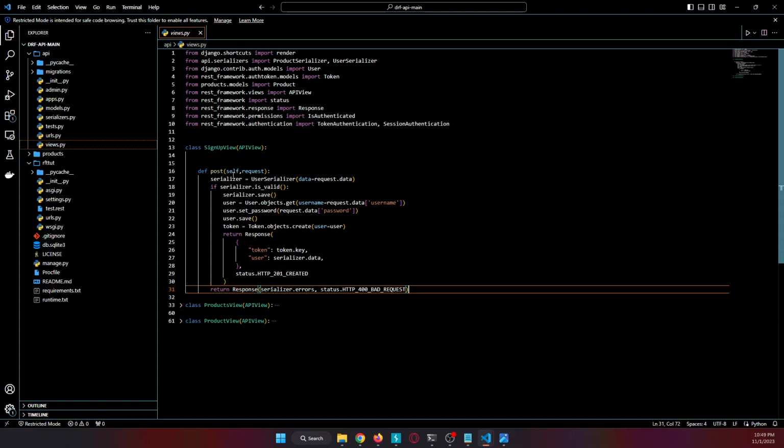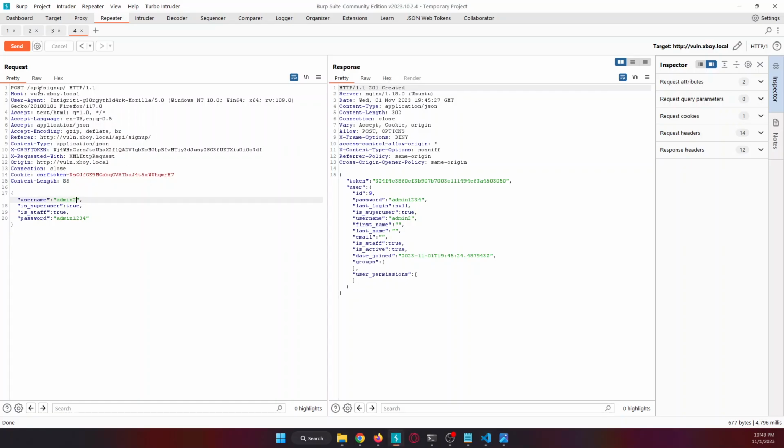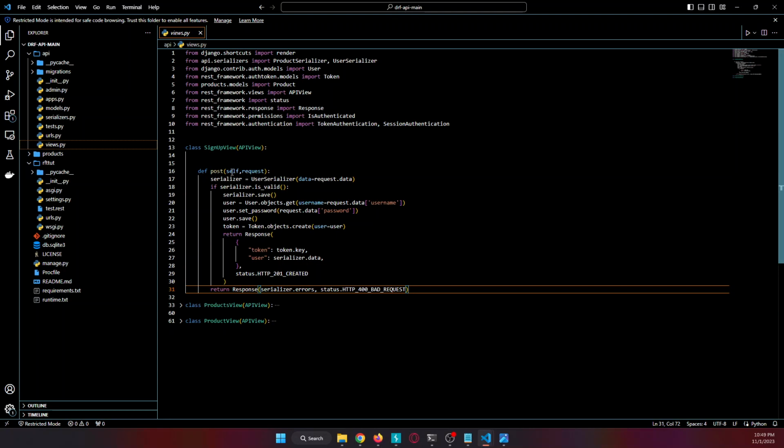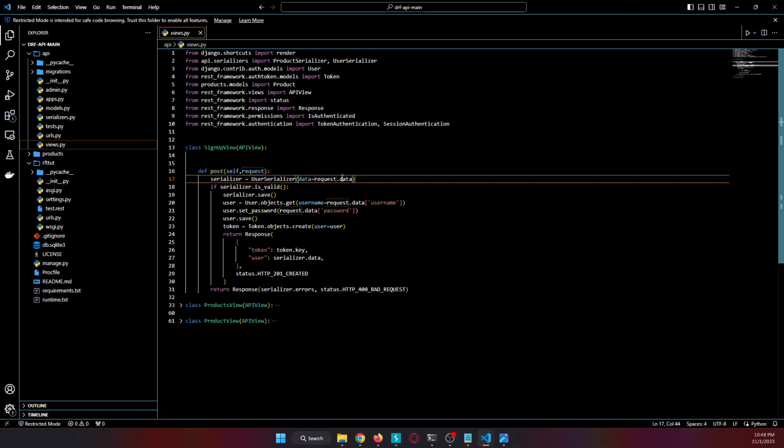So it takes a post request, and then he calls serializer, which is equal to UserSerializer, which takes in data from request.data.